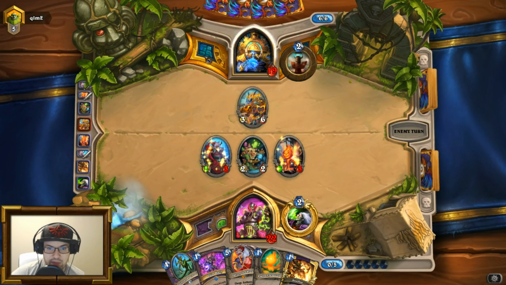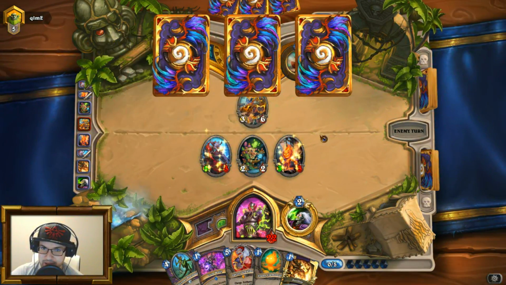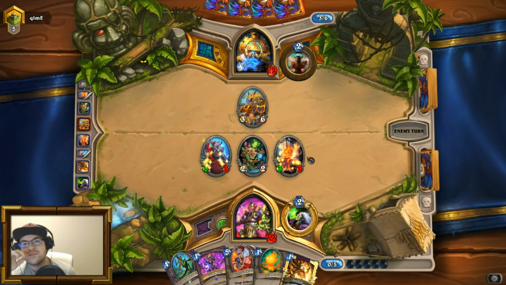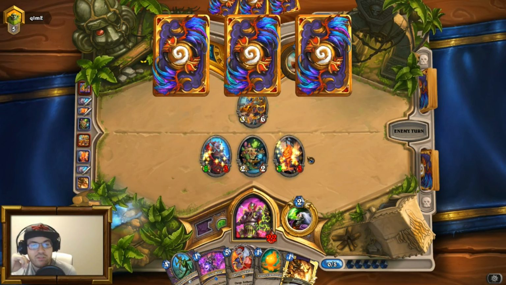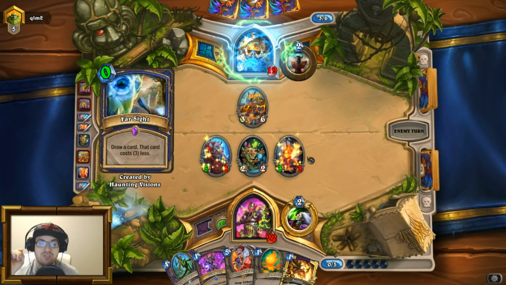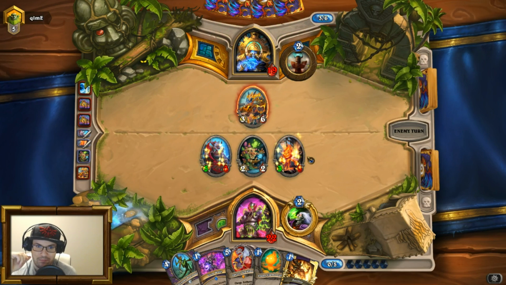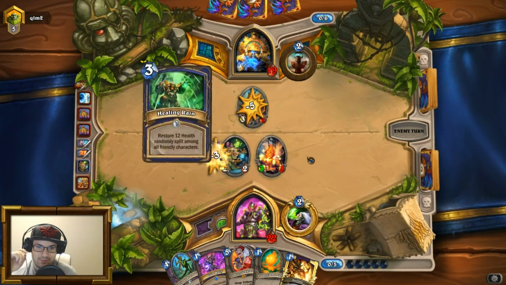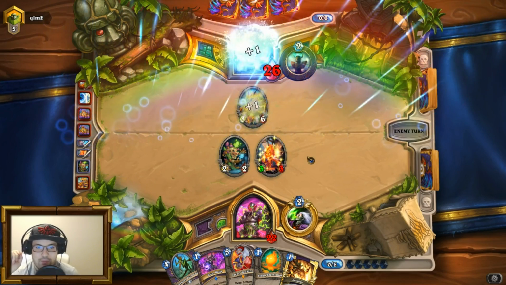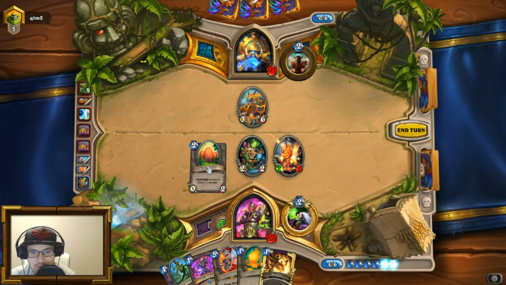Guy's down to 19. I have been doing quite a bit of damage. Haunting Visions. Ooh, okay. This guy's playing an interesting deck right there. Haunting Vision into Haunting Vision. Sounds good. Into Farsight. Wow. The cycle. Okay. And he heals. Oh, that's bad, actually. That's not a spot I want to be in at the moment. But I will do this.